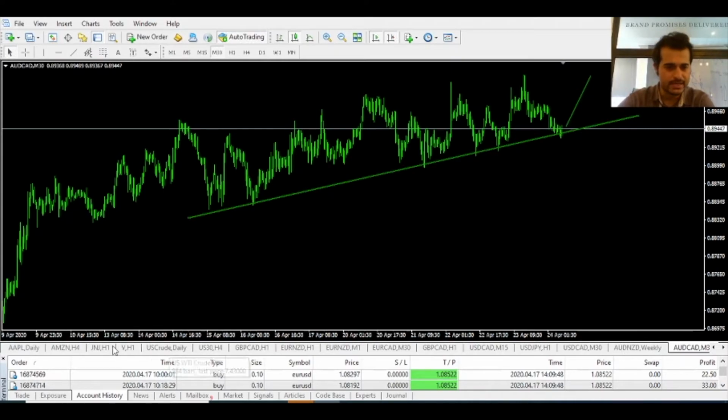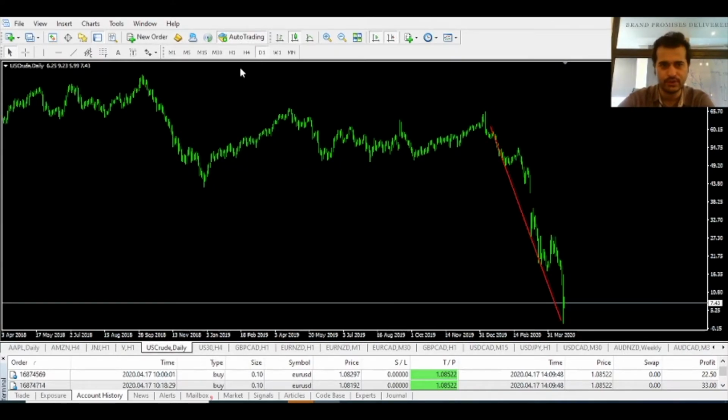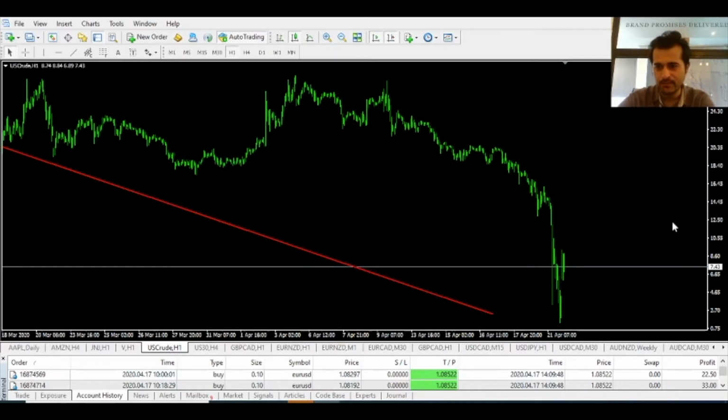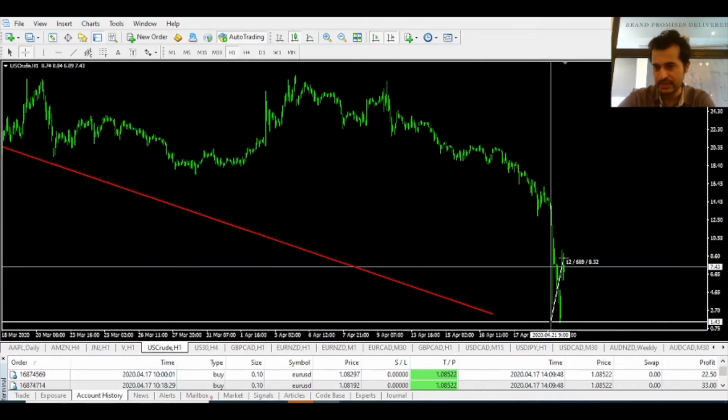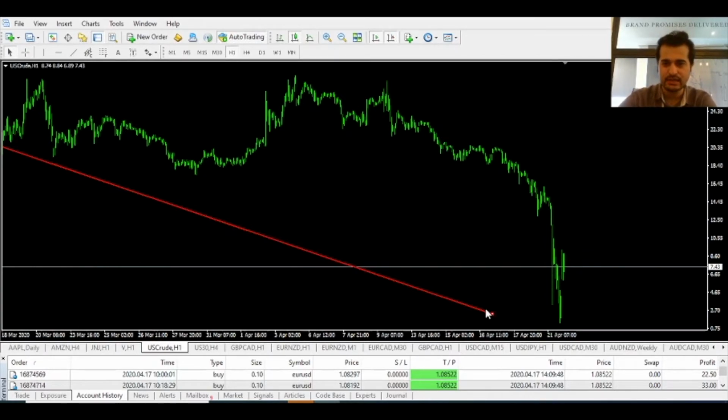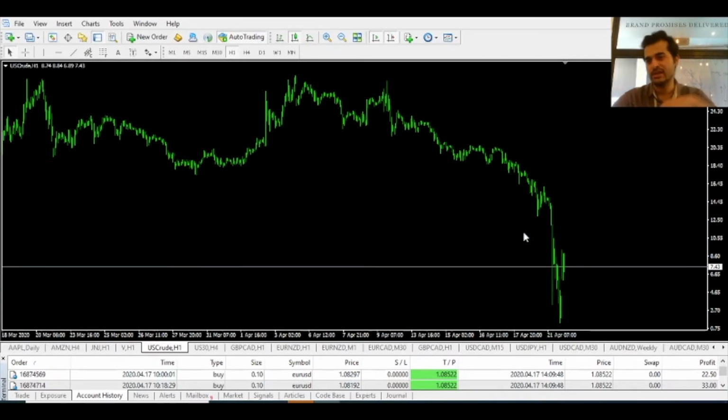The pattern overall is an uptrend. Now looking ahead at US crude oil, it actually struggled to recover all the way down. In fact, trading was halted for a moment. There was not enough liquidity coming in, and also swaps, and the spreads became wider. This is why the oil market plunged drastically, like never seen before in history. So for oil traders, I believe it could have been a tough week.